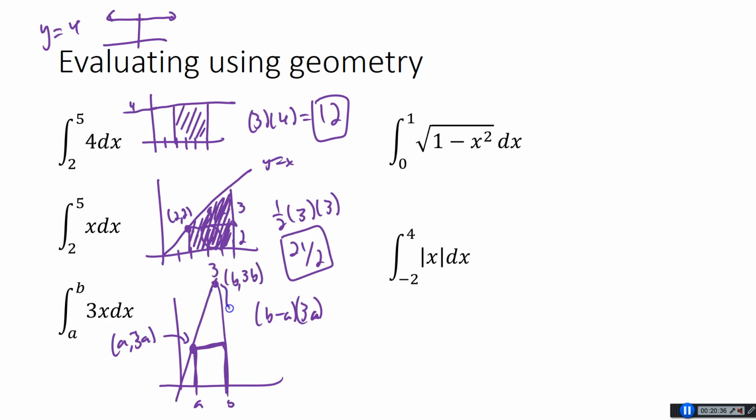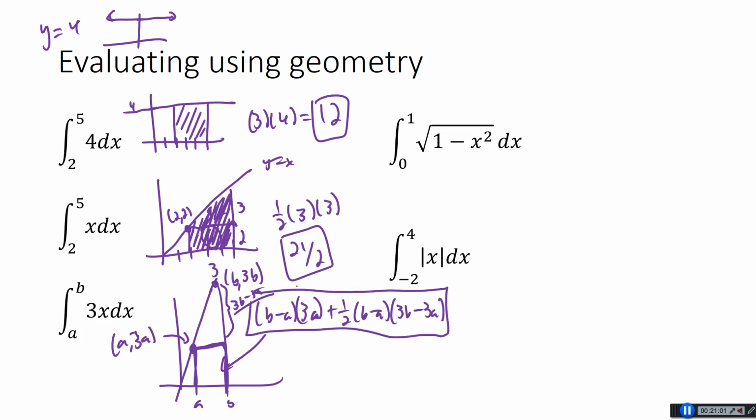So then the height of this triangle right here is going to be 3b minus 3a. I'll keep these separate here. And then the base will still be b minus a. So this is the rectangle right here. And then the triangle, so we have to add to it, is going to be 1/2 times base times height. So b minus a times the height, which is 3b minus 3a. I'll just leave it like that. Right? In terms of a and b, that will definitely be the area from a to b underneath that curve.